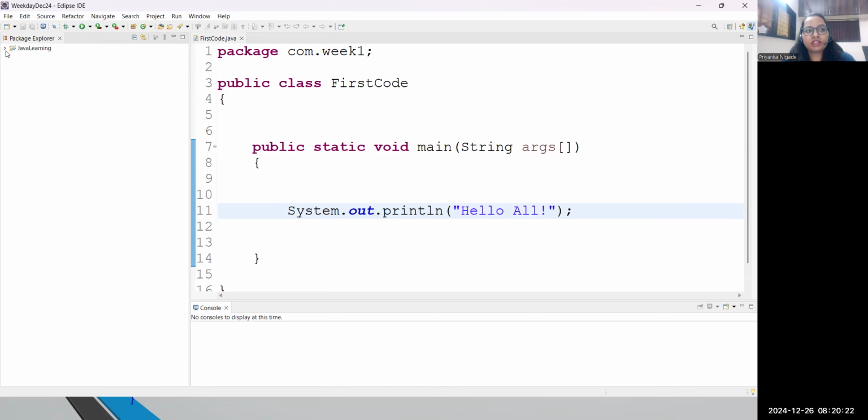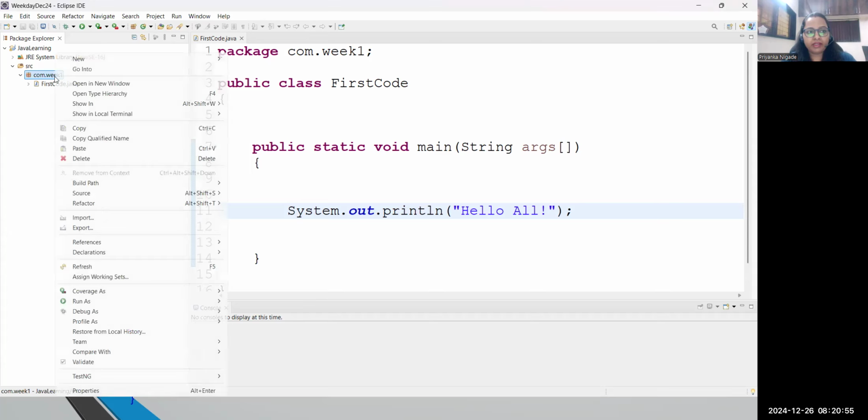So guys, if you can just see, yesterday we already created one class, and under the project, we have already added src, which is our source folder. Inside the source folder we have already created one package, and yesterday we created this first class. Now I will show you your assignment, how to write that code, and how exactly you are able to print two different statements in Java. So how to create a second class?